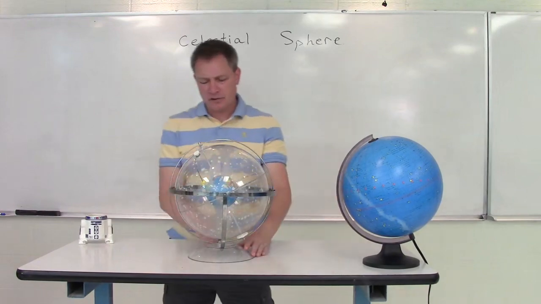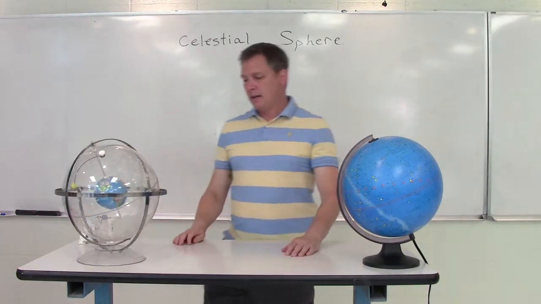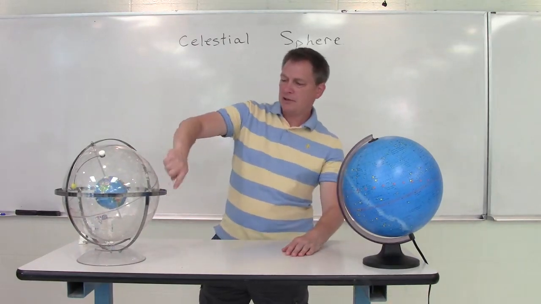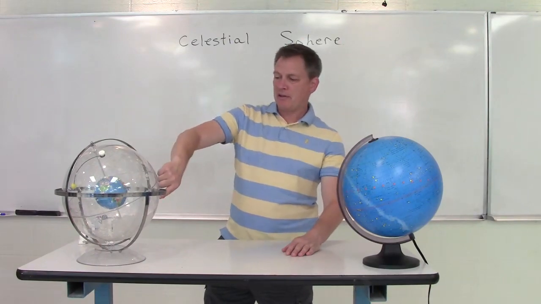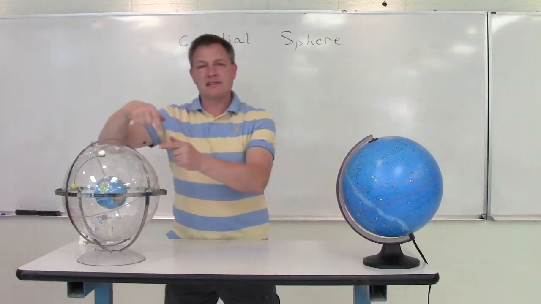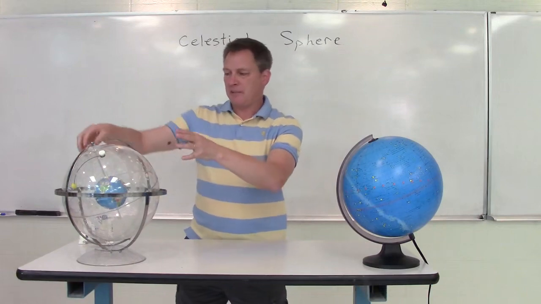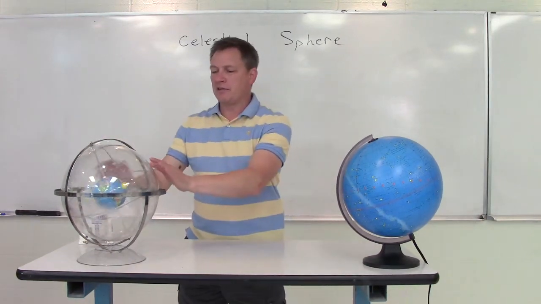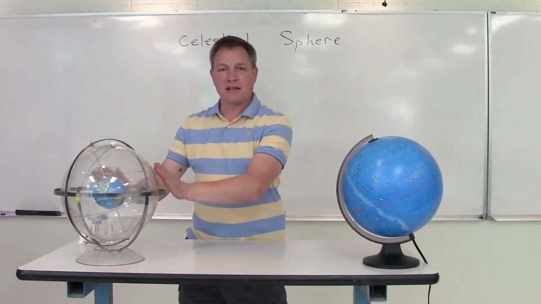And so a celestial sphere is just a tool for astronomers to help get oriented around the sky and to be able to understand why we see different things from different latitudes, whether you're in the north versus the south of the Earth, but also with different seasons depending on where the sun is as it migrates through the zodiac constellations, and even over the course of a day, thinking about how the sun rises and sets.